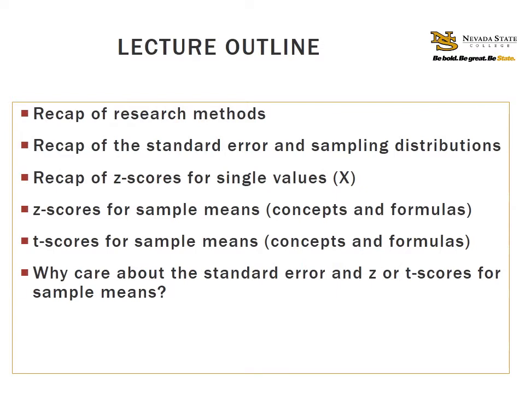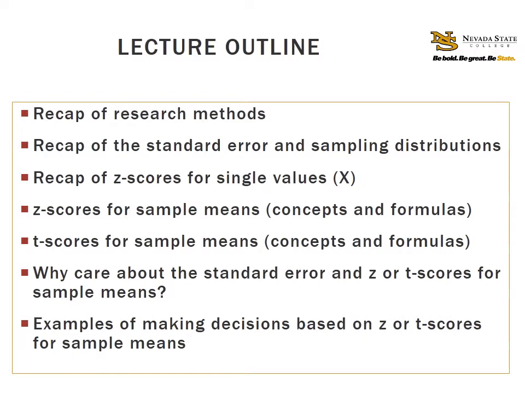Then we're going to talk a little bit about why I care about the standard error and Z or T scores for sample mean and demonstrate why you should care by showing how you can make decisions based on research using Z or T scores, which is heavily based on the standard error and looking at where your particular sample mean falls in a sampling distribution.